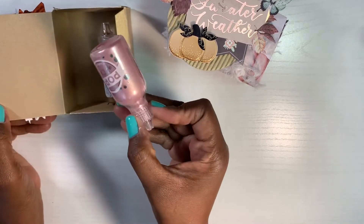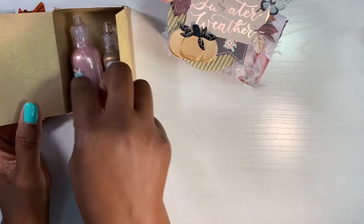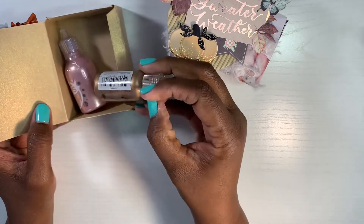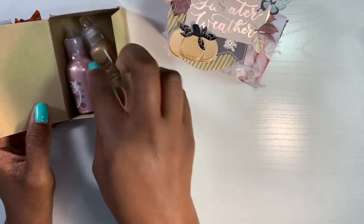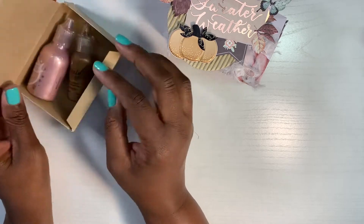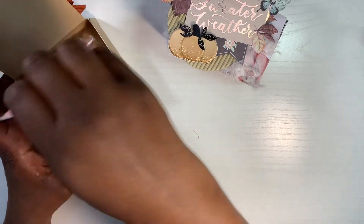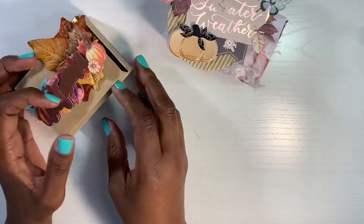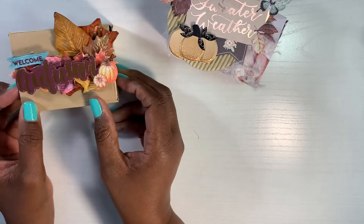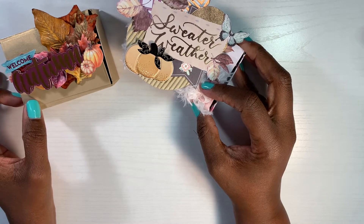I just included, for demonstration purposes, some pop color and some liquid pearls down in the box just to show you guys exactly how much you can put in there. I probably could have put something else in there — like I could even add a little lippy if I wanted to. Really fun. You can adhere the box there and it's just a really fun way to send some happy mail or give some goodies to someone.